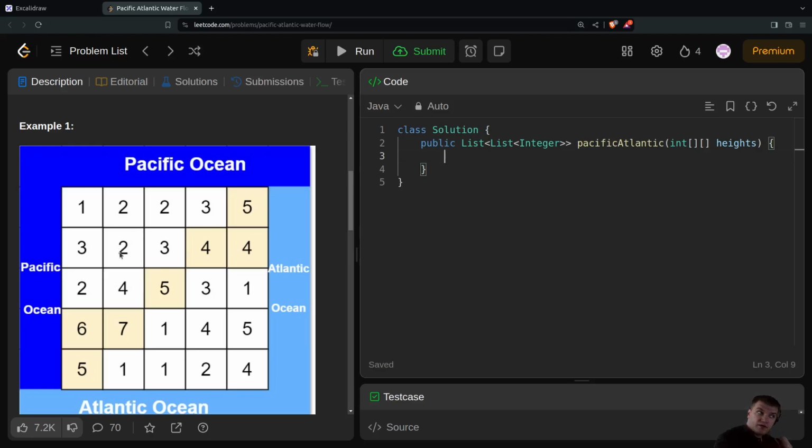You do union find for every cell, adjacent cells that have higher heights. Yeah, but it might be a little bit more difficult because I need to track those pairs.